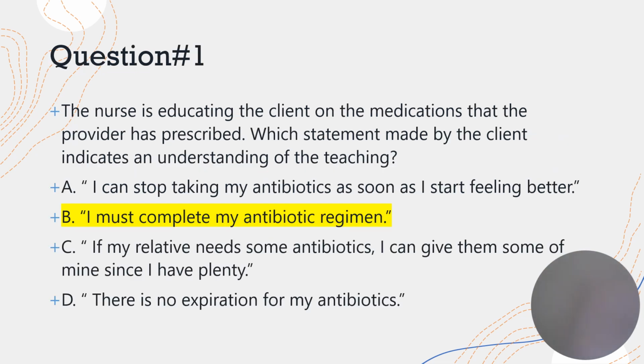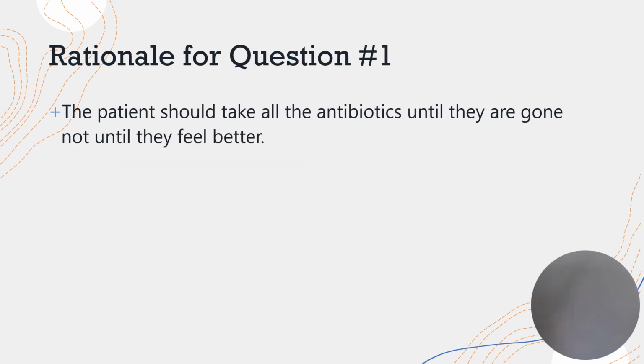Question number 1. The nurse is educating the client on the medications that the provider has prescribed. Which statement made by the client indicates an understanding of the teaching? I can stop taking my antibiotics as soon as I start feeling better. I must complete my antibiotic regimen. If my relative needs some antibiotics, I can give them some of mine since I have plenty. There is no expiration for my antibiotics. Rationale for question number 1. Once again, the patient should take all the antibiotics until they are gone, not till they feel better.